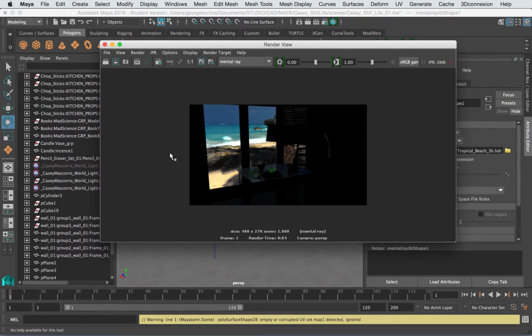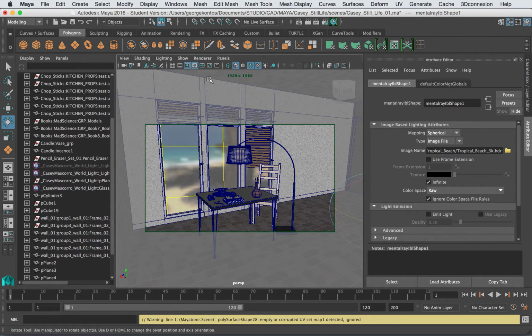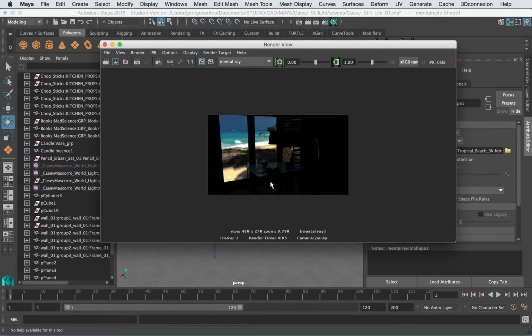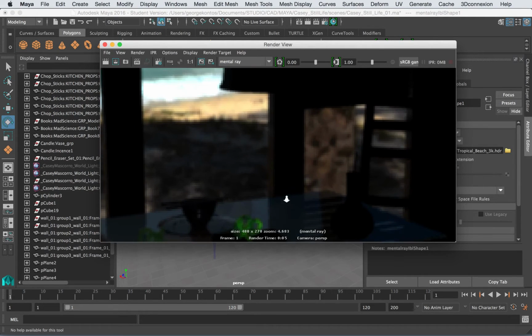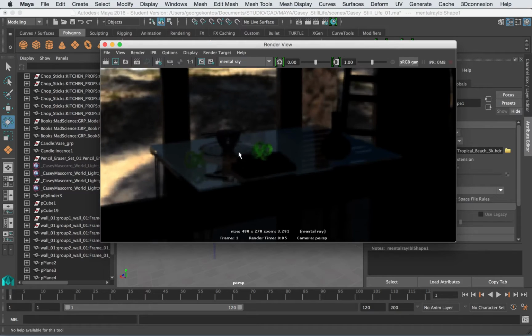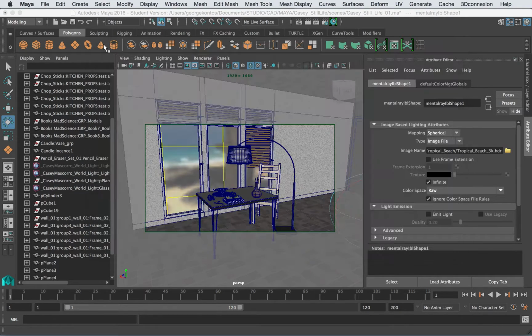Okay, so we're not going to use that background necessarily. We're going to use this for now, just in the view. And let's try to make some bouncing. Let's say there's some bouncing light that comes into the house. So the first thing is, the IBL now should be seen in reflections. And as you can see here, it's already being reflected. And I know this is a very small thumbnail, but we're good with that for now.